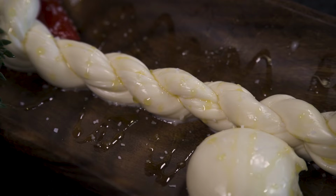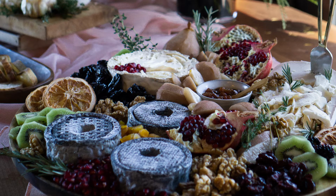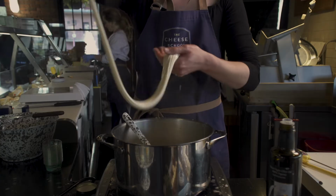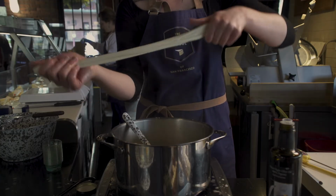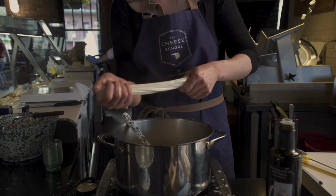The Cheese School is a unique institution that offers a variety of classes to help expand the knowledge of cheese. What makes the Cheese School unique is really the breadth of classes that we offer. It's everything from the microbiology of cheese rinds to cremes and bubbles. We offer professional training, so if you're a chef, if you're starting out a cheese shop, if you are just somebody who has a day job as a fancy lawyer and just wants to learn more about cheese in your pastime, we have classes aimed at that person as well.